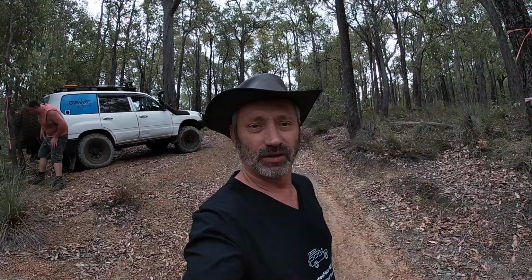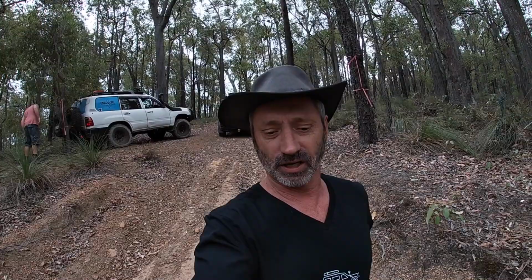There we go, folks. Interesting little hill, that one. If you want to know where that hill is, as I said, it's on the old heritage trail out the back of Byford, but you do have to hunt around and look for these things, but that's all part of the fun.